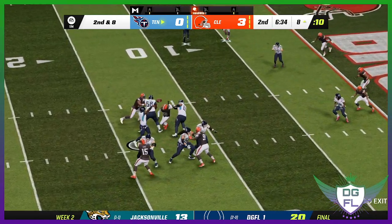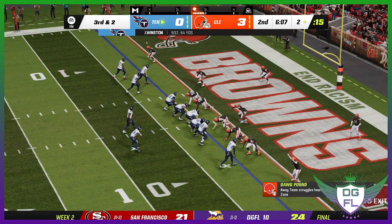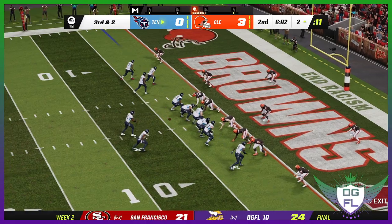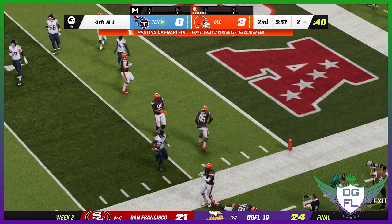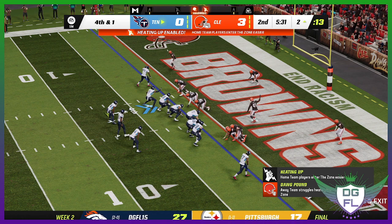Good stick skills, but not much room to operate. Looking to throw again on second down. Winston, and it's caught. So they need 2 yards here on third down. Remember, they're already 2-of-2 on third down conversions on this drive. Going out wide, finds Chubb. It'll be a gain of just a yard, and that'll bring up fourth down.